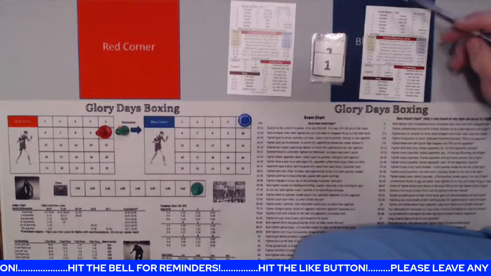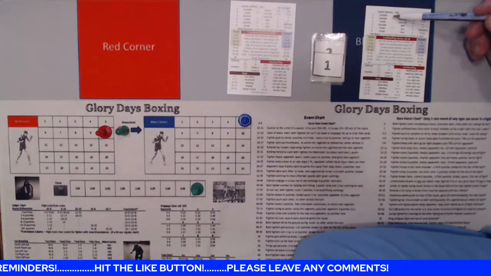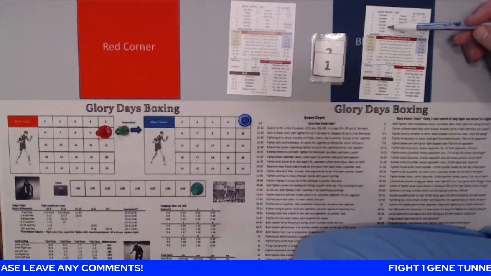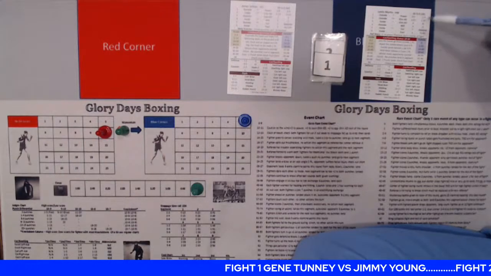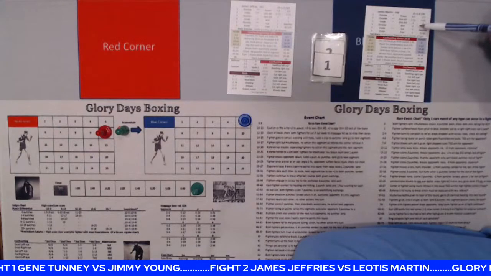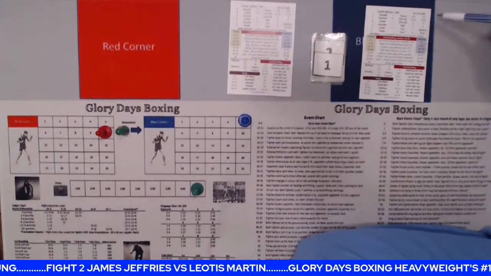And we go over here to Martin. He is a 1 outside 1, a 2 outside 2, a 3 inside 1, a 4 outside nothing, a 5 inside 2, a 6 inside nothing. His power is a 4 and a 5. His KD is a 3 and a 5. His KO is a 4. His will is a 4. His cut is a 7. His foul is a 4.